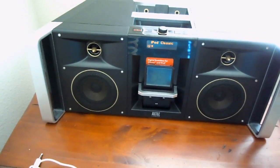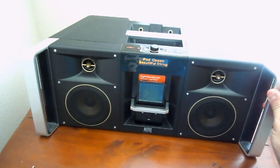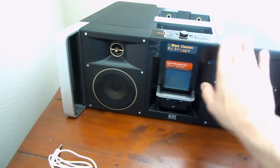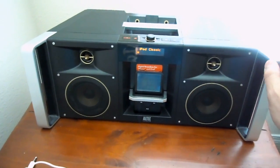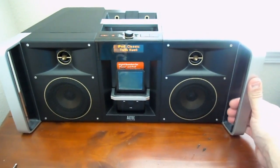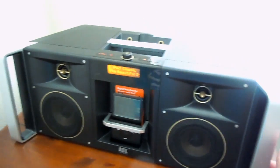And again, I'm not saying anything about Bose being bad. But this thing just really provides really good sound, and the fact that it offers AM FM, will charge your iPod, and offers the EQ things, which from my understanding Bose does not offer. When it comes to quality sound and a quality product, I really have to say that I've been very happy with this Altec Lansing. I forgot to mention these little handles here.